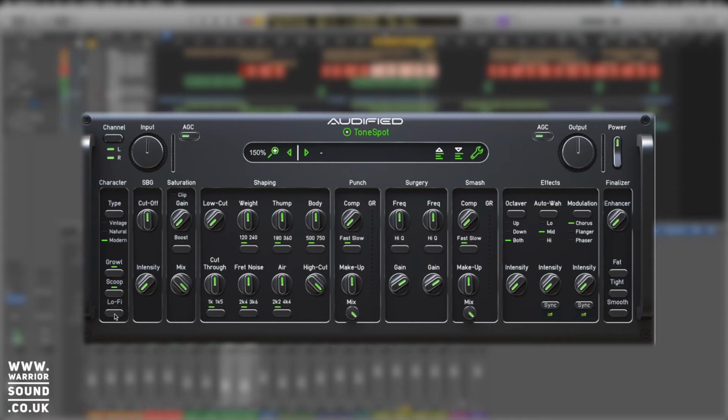Now, these guys here, we can enable all three at once or just one at a time. So I'm just going to systematically go through them here. Cool, so a combination of modern, growl, and lo-fi is giving us kind of a nice sound.